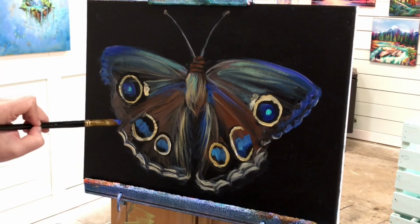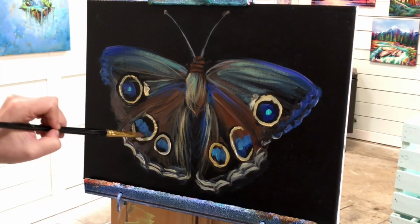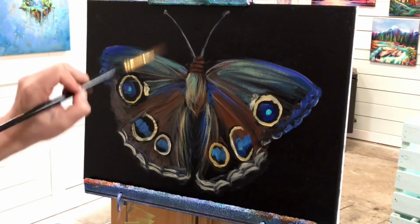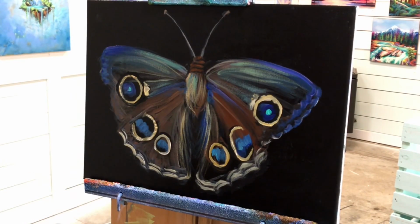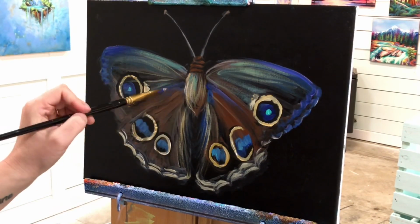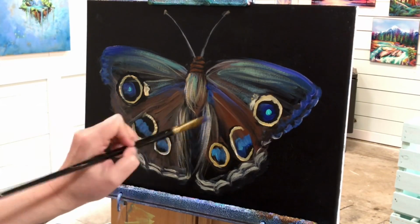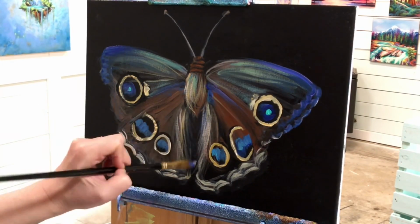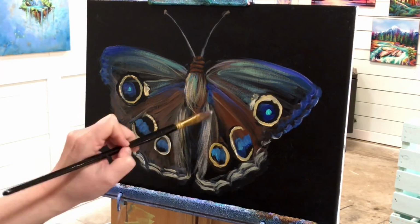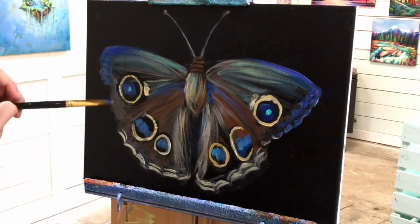Just adding a little bit more of my brown, little burnt sienna, burnt umber, and white. I'm going to come in and add a little bit more detail with my black and a little bit more to the hairs on either side. And for the hairs, white tinted with any color that you want that we're using today will work. You can even play up on the blue if you want, or the teal. I'm using a little bit of yellow ochre. At times I've got a little bit of blue in my brush.